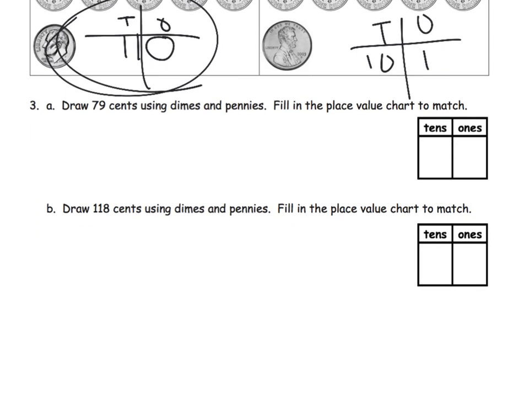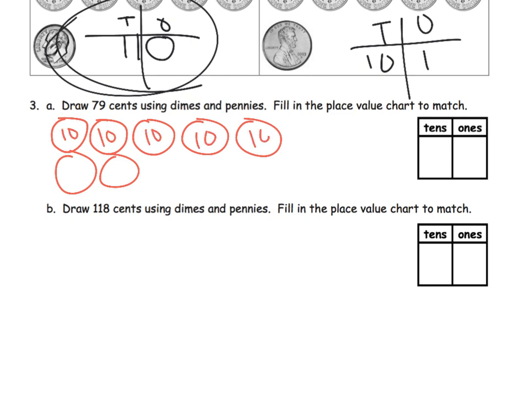Now, as we move on, draw 79 cents using dimes and pennies. So what are we going to do? Well, we're going to draw a bunch of dimes and they don't talk about it, but they're saying in the most efficient way. So we're going to draw our seven tens, our seven dimes. So there's our 70. And then I'm going to have to squeeze in somehow. One, two, three, four, five, six, seven, eight, nine. There's our pennies. And there's our picture.